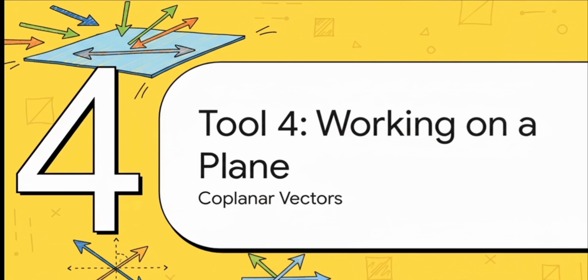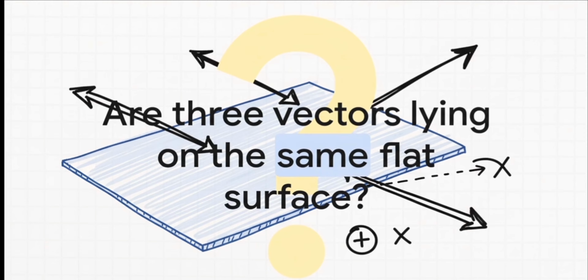Okay, so let's recap. We have a tool for alignment, that's the dot product, and we have a tool for orientation, the cross product. So now, let's see what happens when we make them work together. We can answer some really classic geometry questions, like how a bunch of vectors relate to each other. So here's the puzzle. Imagine I give you 3 random vectors. We'll call them A, B, and C. How can you figure out if they're coplanar? That's just a fancy word for asking if they could all lie flat on the same surface, like a tabletop.